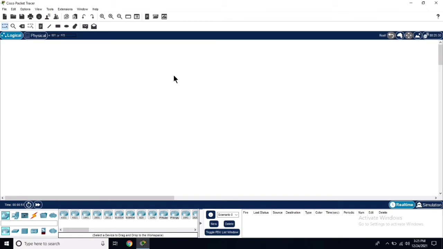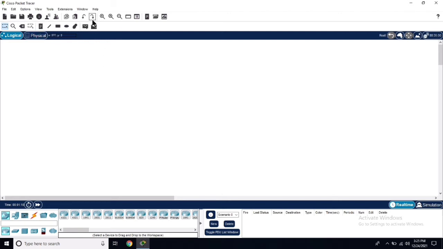This is the main workspace of Cisco Packet Tracer. This is the file menu. These are some options you will use, for example new file, open file, save file, print file.